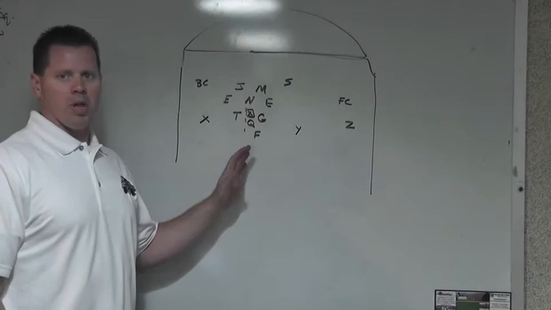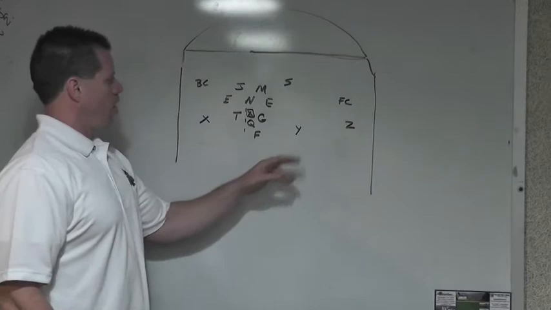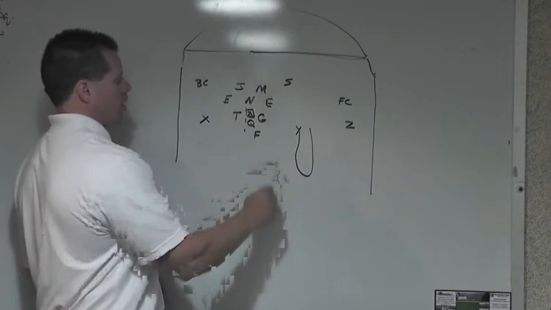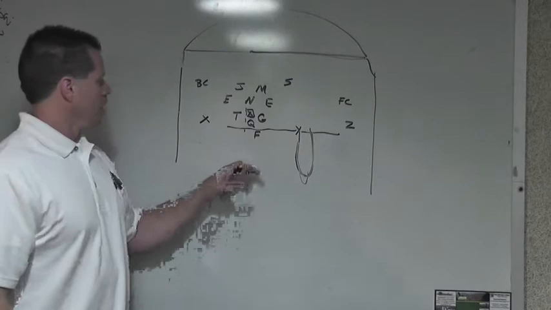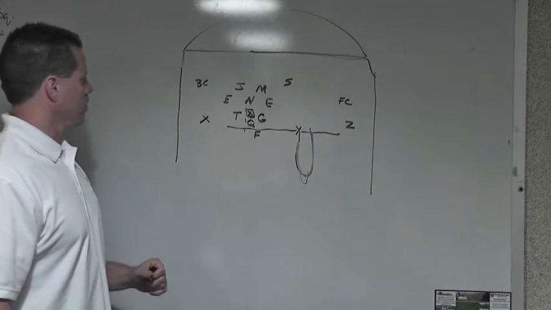Again, we play an 8-on-8 game, with one of our receivers, usually in forward motion. They don't have to be in motion, and they can also go in motion laterally as well as forward and back. We play 8-on-8. Our positions: we have X, Y, and Z, the three wide receivers.